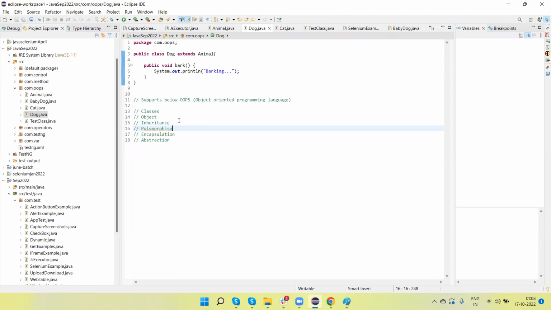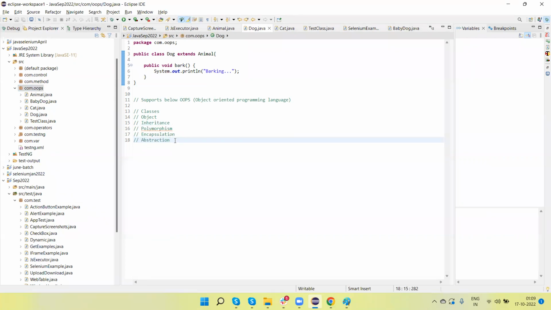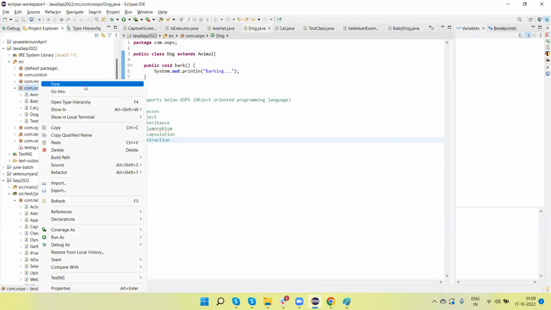So when we have multiple methods with the same name but their functionality is different, that is known as polymorphism. Polymorphism has two types: one is method overloading, the second is method overriding.